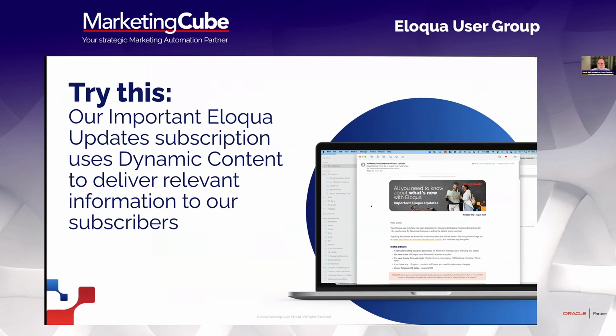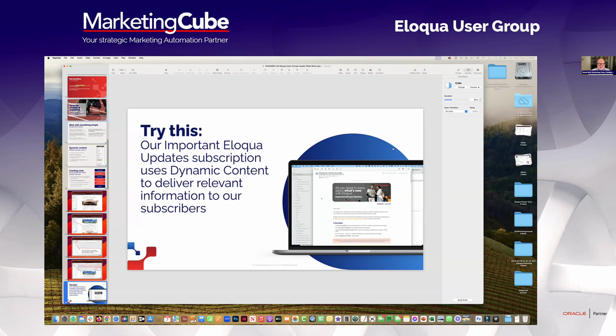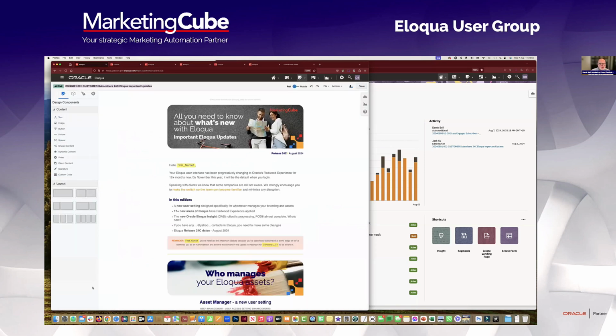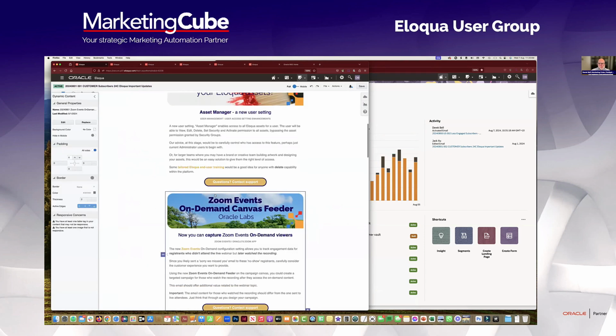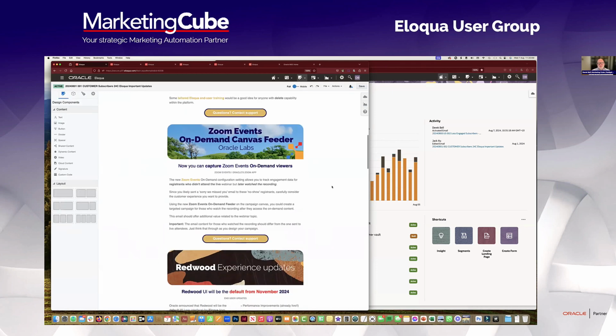So what I want to do is just dive into Eloqua quickly and show you that in a little bit more detail so you can sort of see it live, so to speak. Okay. So here's that email that I was just showing you. And here's the Zoom section. So there's those little chevrons, right? What happens is if the person does not have Zoom, then it just simply won't display for them. But if they are using Zoom, then it pops in like so.